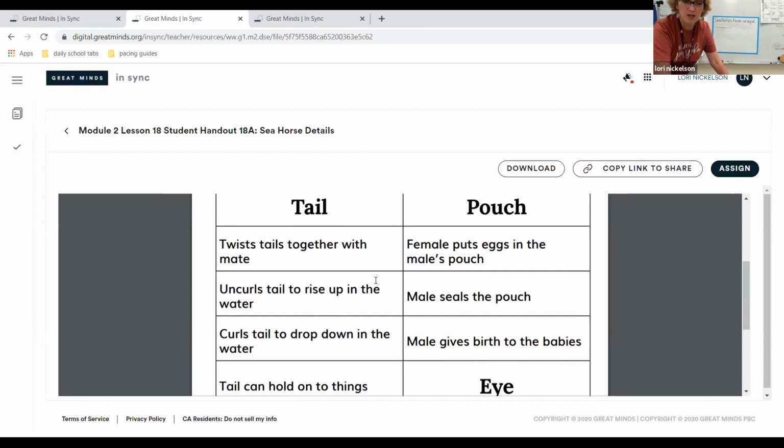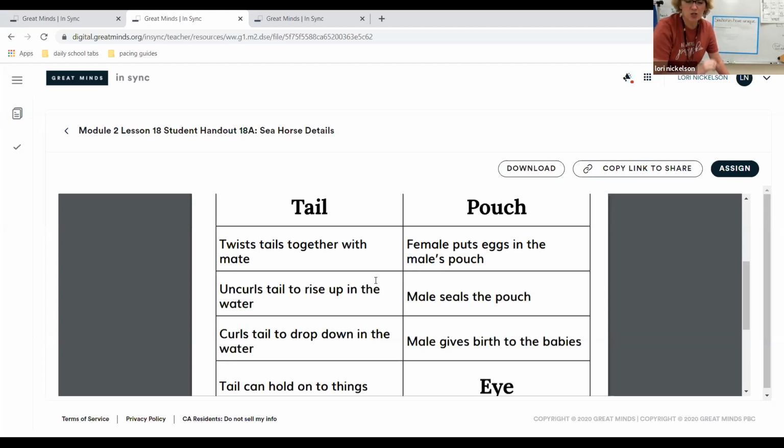You can't just write twist tails together with mate. You need to state the seahorse twists tails together with its mate and put a period because you need to have a complete sentence. You need to make sure it makes sense. So if you choose tail, you choose two of those sentences.